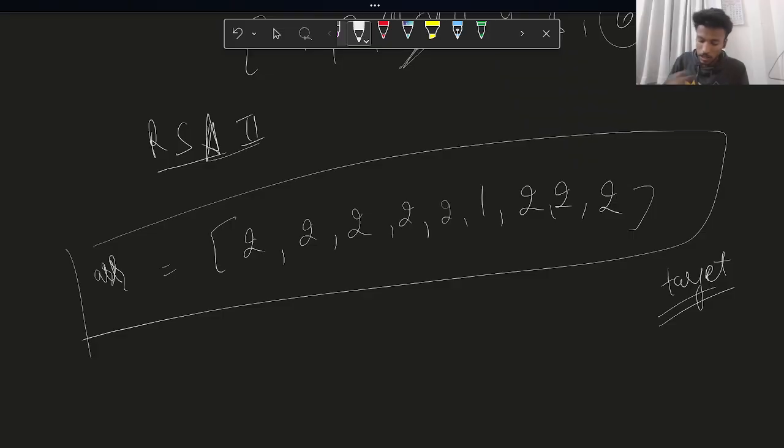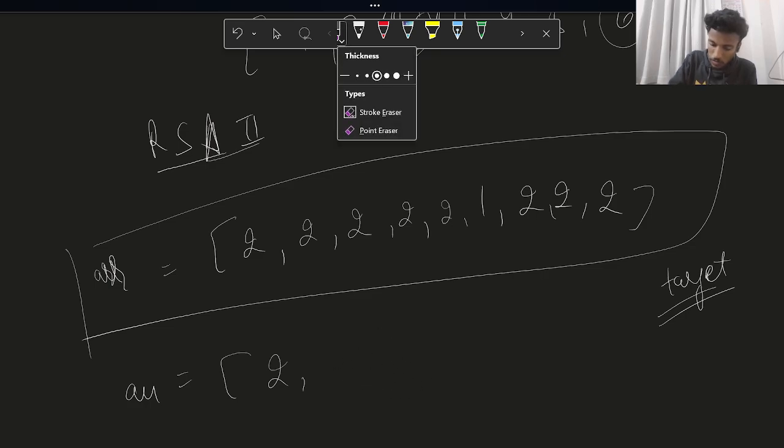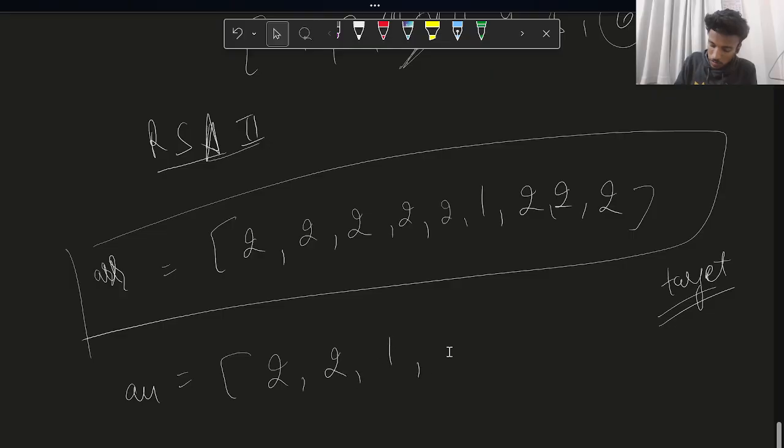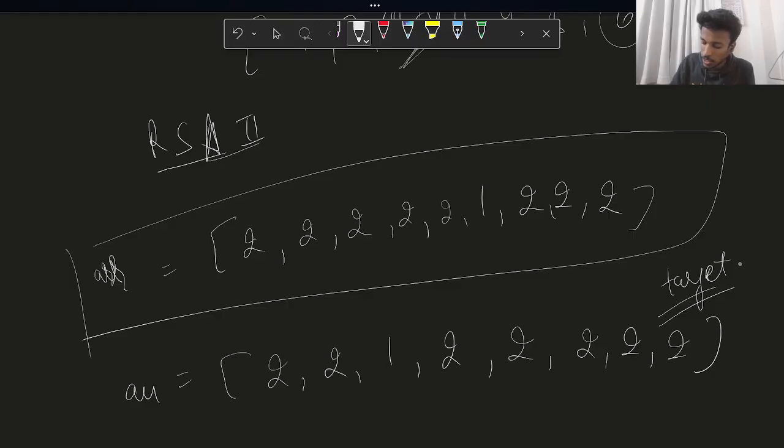Okay, so suppose this is case number one, and case number two is this. Now see both of these cases, the target is one.